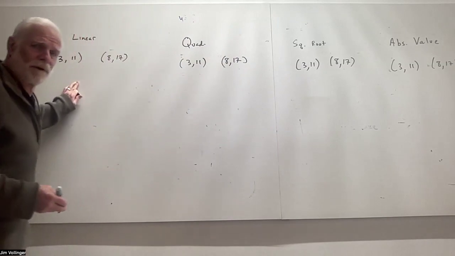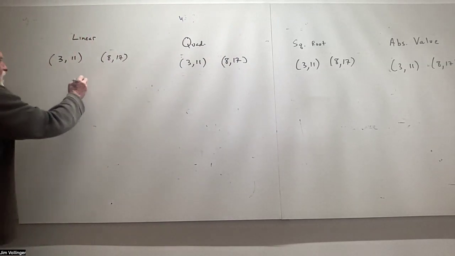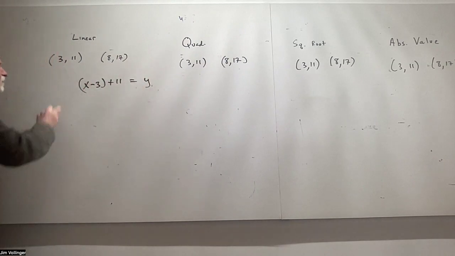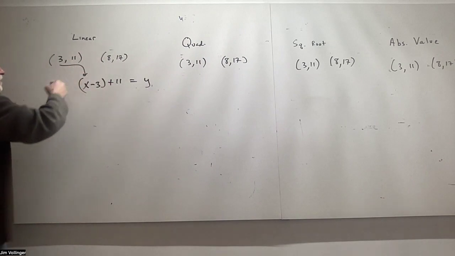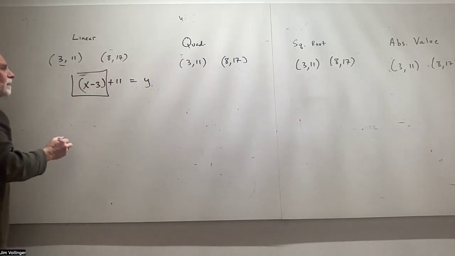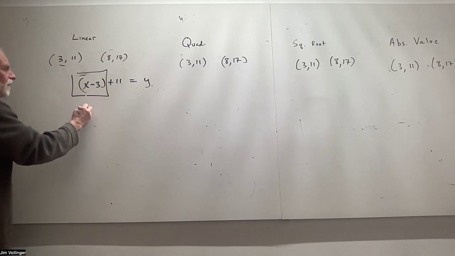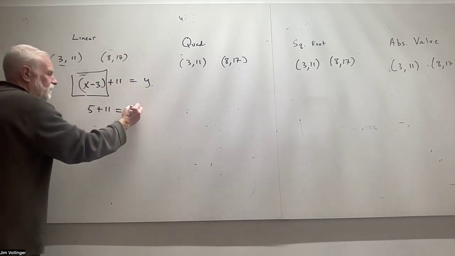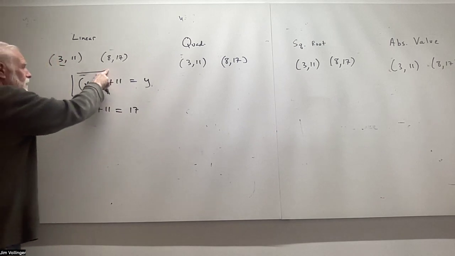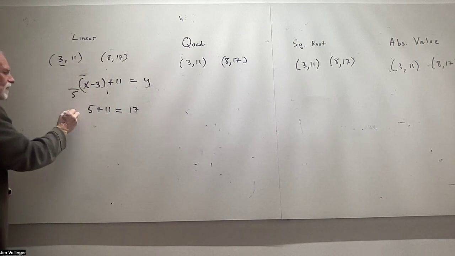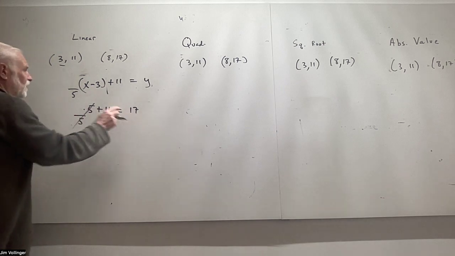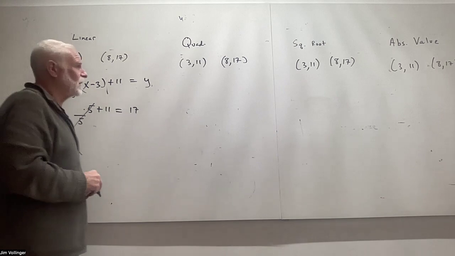All right, so I'm going to make a linear function out of these two coordinates. I'll make a 0 first out of the number 3. I'll add 11, and that gets me a y value: if I plug 3 in, I get 11, so there's correspondence. Now when I plug in 8, it looks like I get 5, and 5 plus 11 is equal to 17. Oh, it's not equal to 17? So that 5 didn't work. Let's get rid of that 5. Now it's the number 1. I can multiply 1 times whatever I need to get from 11 to 17. Sure looks like it's a 6.